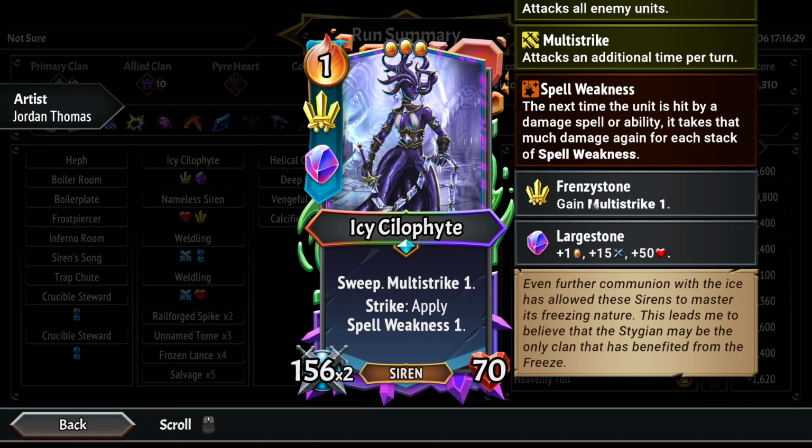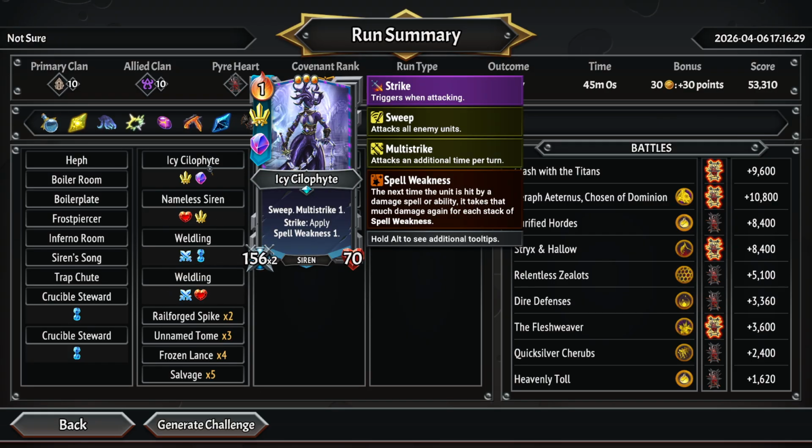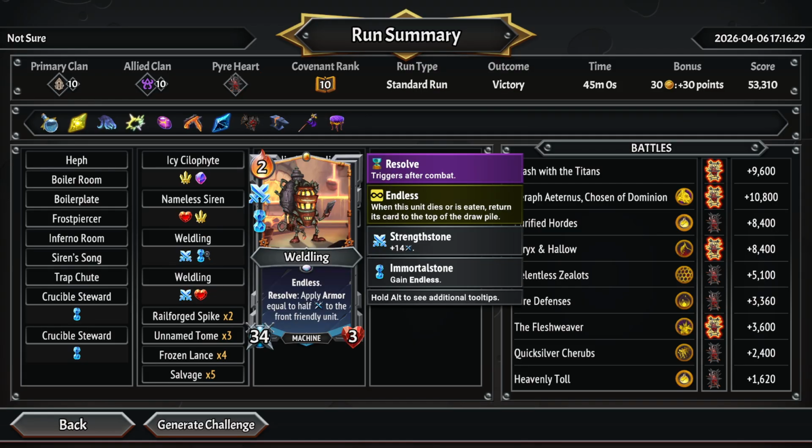Even further communion with the ice has allowed these sirens to master its freezing nature. This leads me to believe that the Stygian may be the only clan that has benefited from the freeze with a capital F. Interesting.